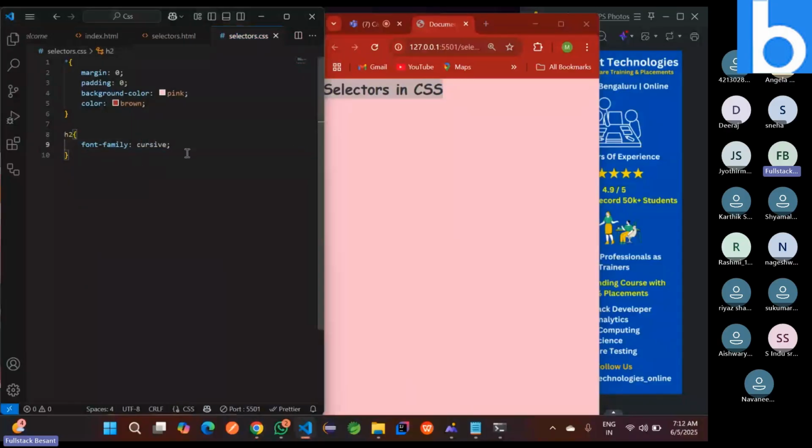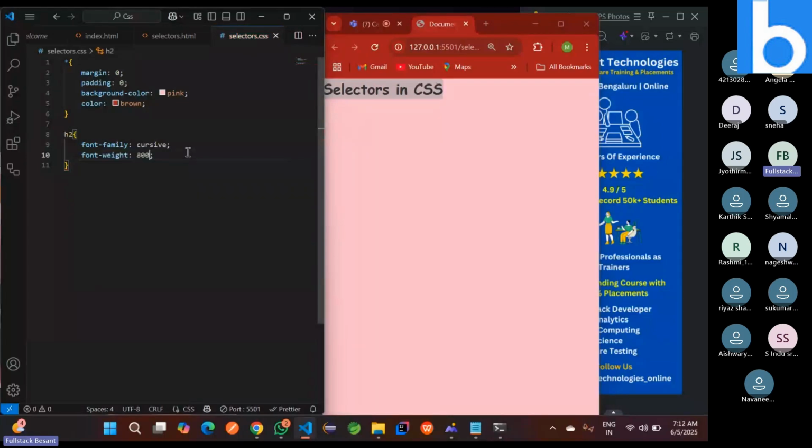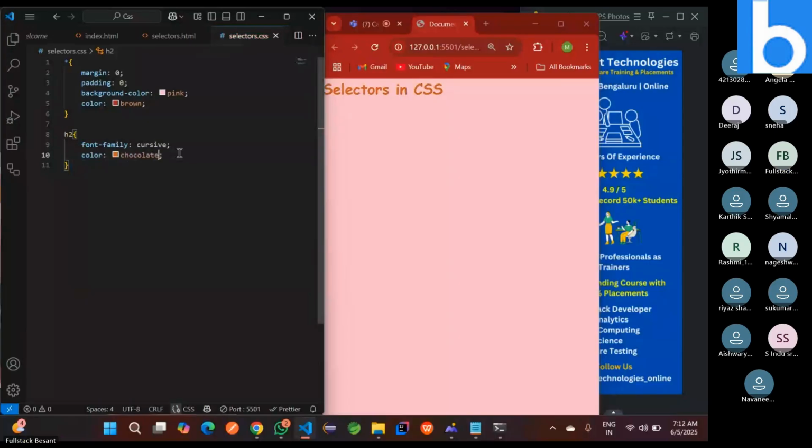We have got it. Font weight, already it is in bold only, so that is why we are not able to get this one. Let us also overwrite the color, color chocolate. Yes, it has got overridden.